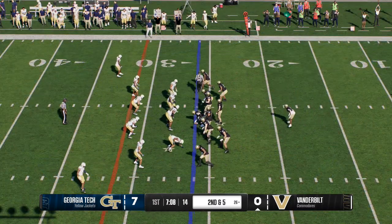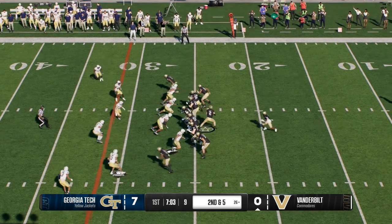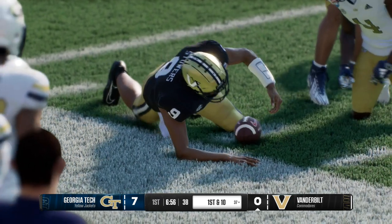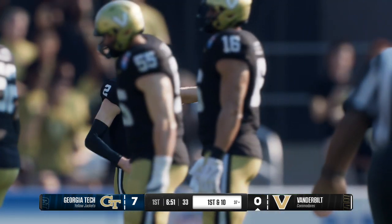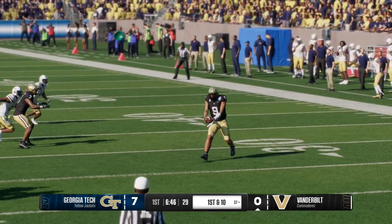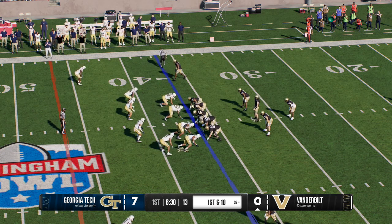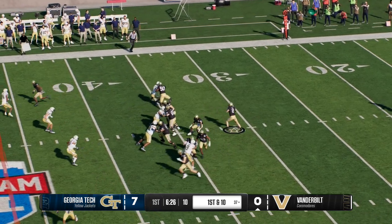Line getting set on 2nd down. Dropping back, it's Pavia. Finds the tight end. That one could really put this drive into high gear as they have a first down at the 37. That throw and catch, a really good example of why coaches don't want a quarterback to get stuck on a particular target, isn't it, David? Yep, that's exactly right. Find the guy who's open because you got so many guys that have so much speed that can do so much damage on the field. Find my matchup, get it to him, let him do the rest.